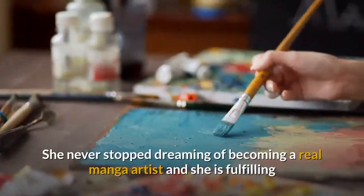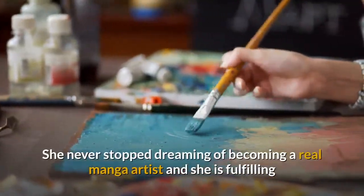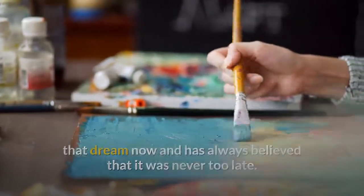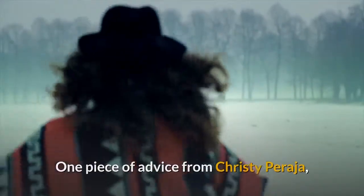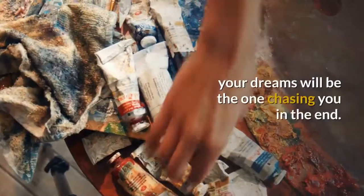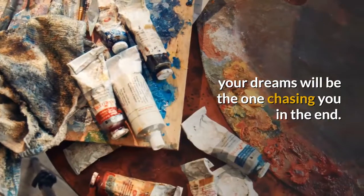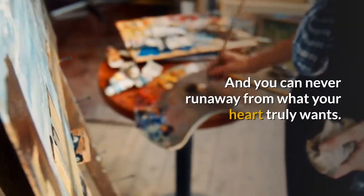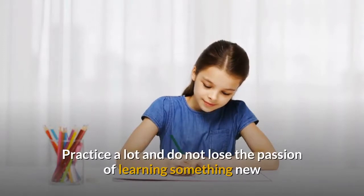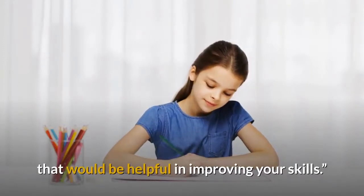She never stopped dreaming of becoming a real manga artist, and she is fulfilling that dream now and has always believed that it was never too late. One piece of advice from Christy Paraja: don't ever be afraid to chase your dreams, because if you truly enjoy it, your dreams will be the one chasing you in the end. And you can never run away from what your heart truly wants. Practice a lot and do not lose the passion of learning something new that would be helpful in improving your skills.